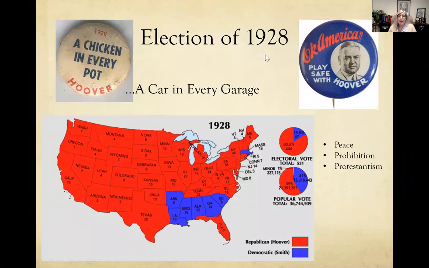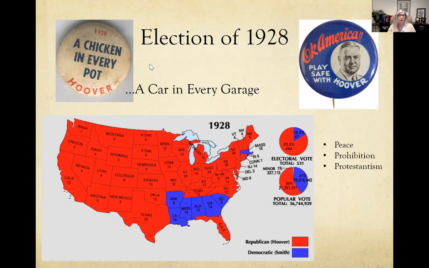All right, 1928, Herbert Hoover is going to be elected president. Once again, we have this Republican domination. What's going on in the 1920s? What's the context around which this election is taking place? Well, it's the great prosperity of the 1920s. And so with all this prosperity, you've got people who are wanting more of the same. And so that's going to be electing a Republican in office.